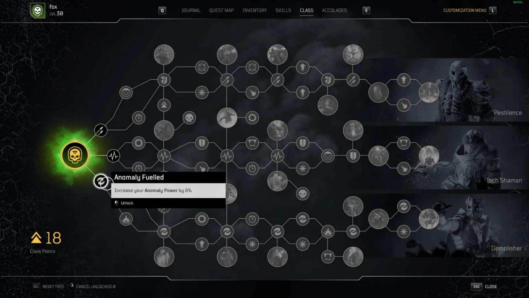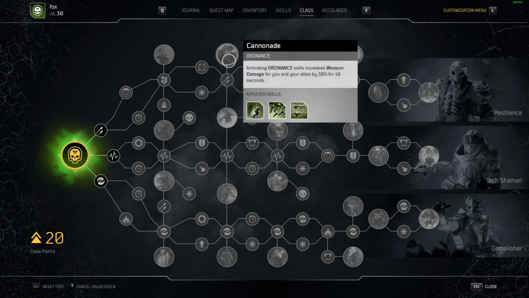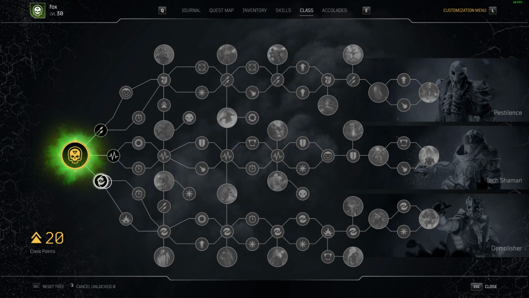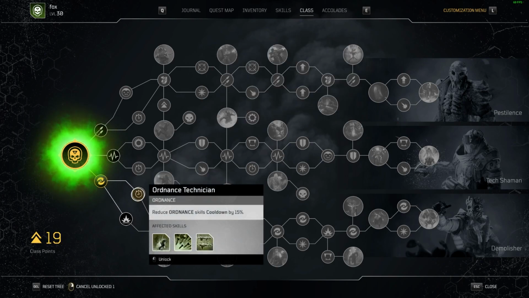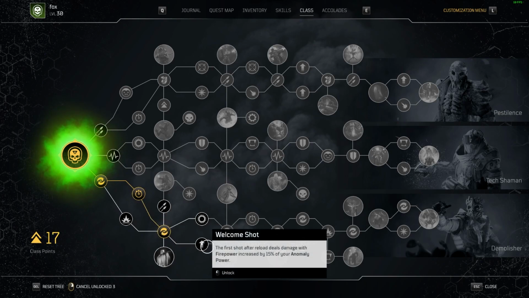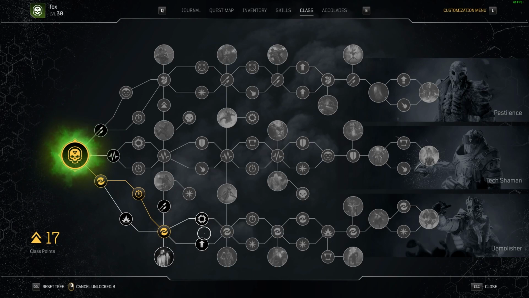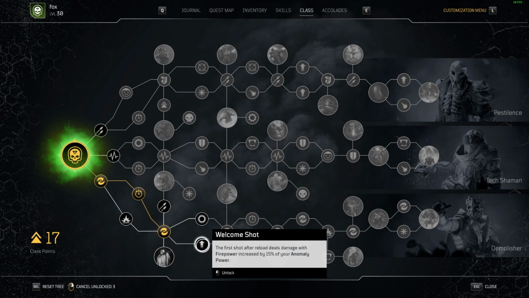And so moving on to the skill tree, there's two main things that we're going to focus on here, and it's very similar with the gear. So we're going to be focusing on getting as much anomaly power as well as cooldown reduction for our ordnance skills. By doing that, we're going to have the lowest possible cooldown for our ordnance skills so we can spam them as much as possible. On top of that, that's going to keep up a lot of the buffs we have here that are running essentially 24/7.